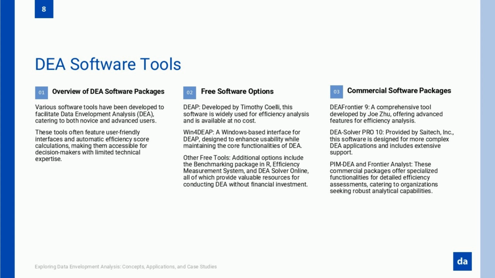Now, if you're feeling fancy and want all the bells and whistles, the commercial tools are where it's at. DEA Frontier 9 is like the sports car of DEA tools, sleek, powerful, and built for performance. And then there's DEA Solver Pro 10, which might as well come with a butler to explain all the advanced features. These tools are serious business, designed for companies that want precision and aren't afraid to invest in it.